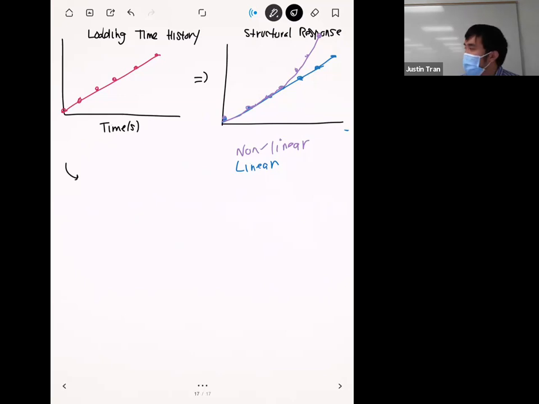All right, and so in general, what you'll see is that if you turn on large deformations, and if you ramp up the load slowly, then nonlinear simulations will experience higher deformations than linear ones.